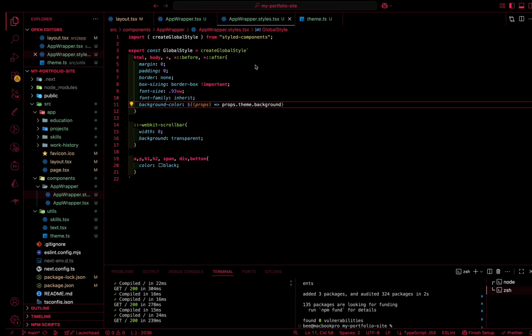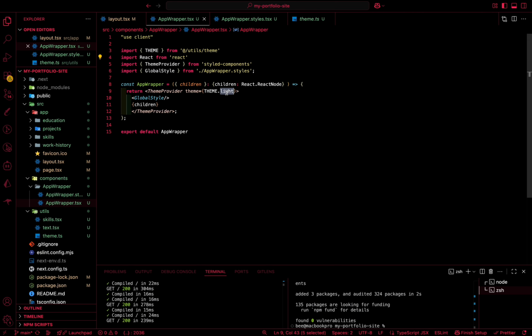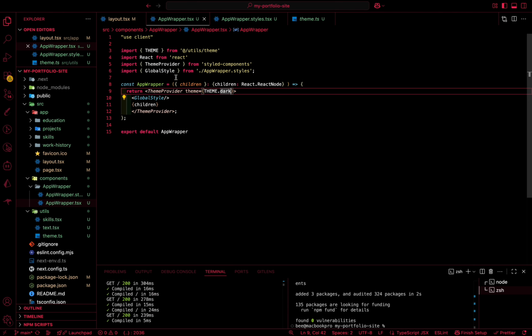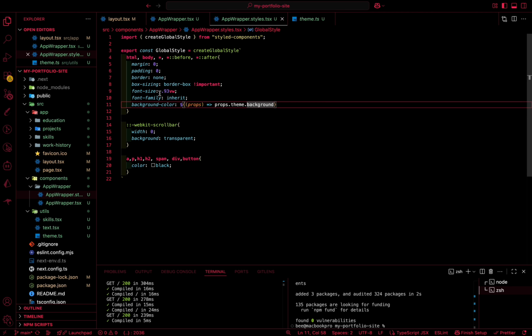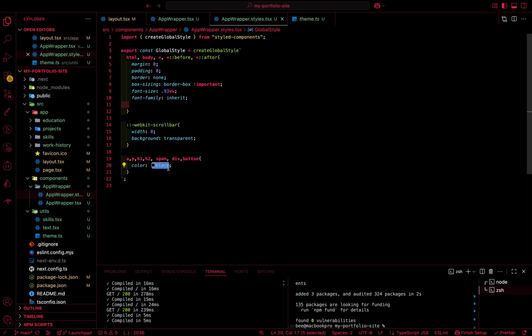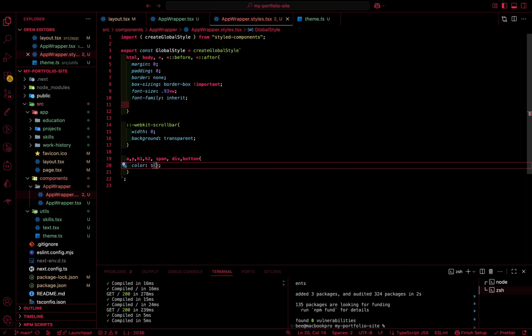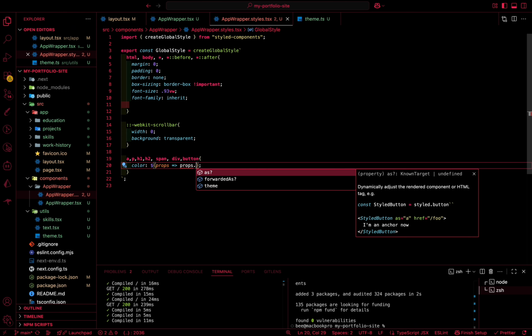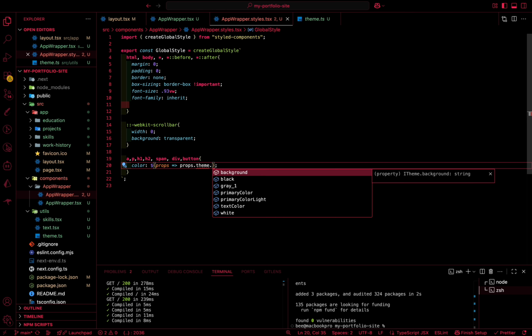But now we're using the light theme. So if we go to app wrapper, let's change this to the dark theme. And now the background should be black. Good. So now we know our theme is working and it's being passed correctly. And our global styles is working because we applied that to the global styles. But we don't want this here. Rather, what we want is the text color, rather than black. We want to use what we just used. So again, the inline braces, we'll say props, return props dot theme dot text color.